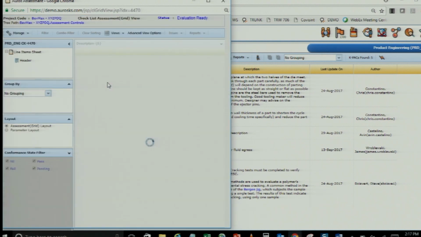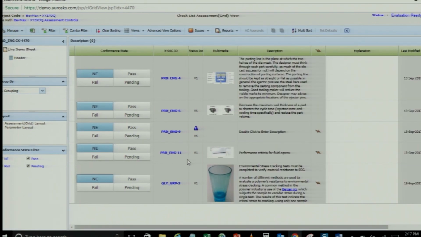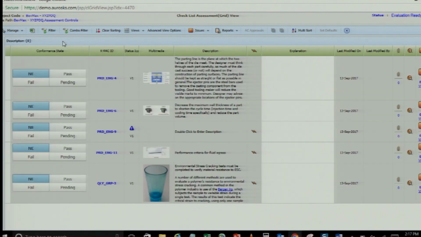Now, for those of you not familiar with assessment controls, we just went the longest way possible to create an assessment. That was the hardest way to do it. The technology that Auros has many ways of automating that process. In fact, there are certain work processes where as many as 1,000 assessments get created and signed out in 10 minutes, and they're all customized for specific design events, okay? So it can be done. If you don't mind collapsing the left.